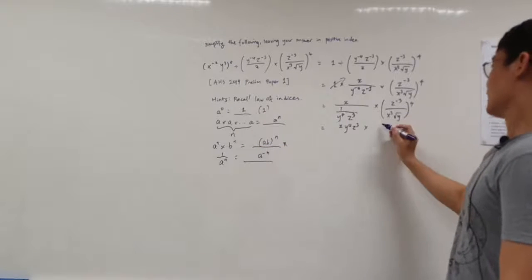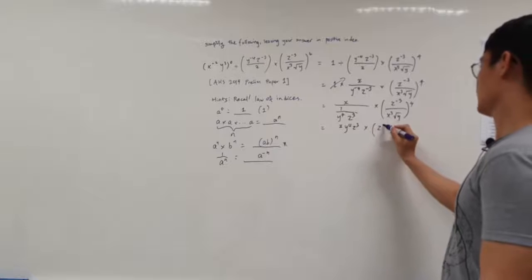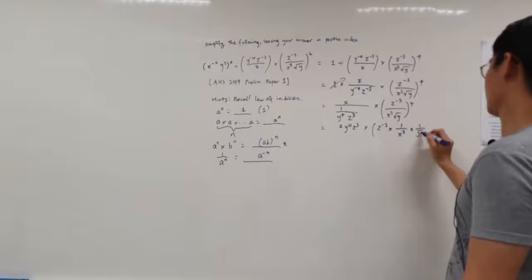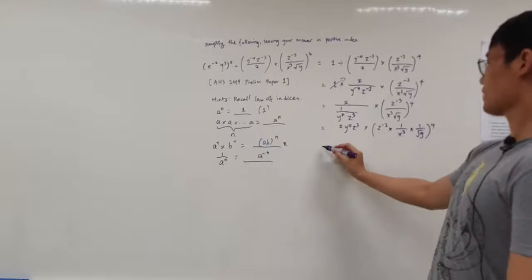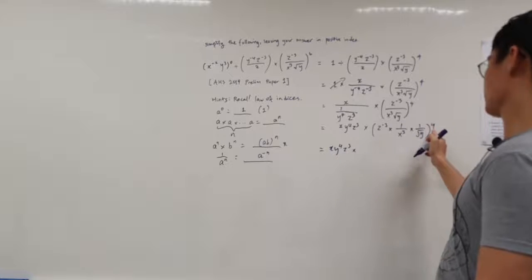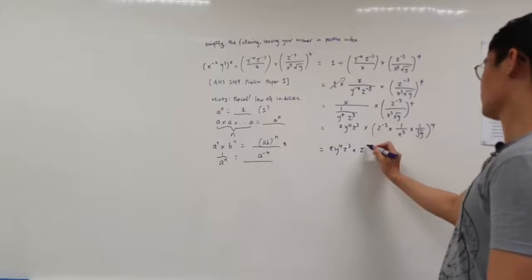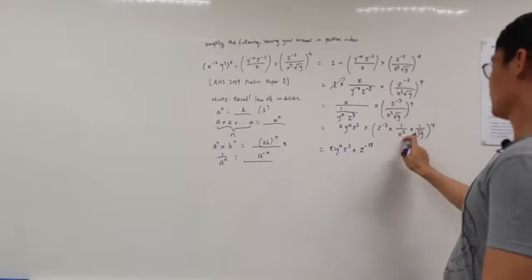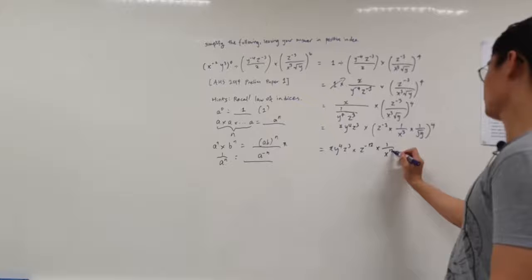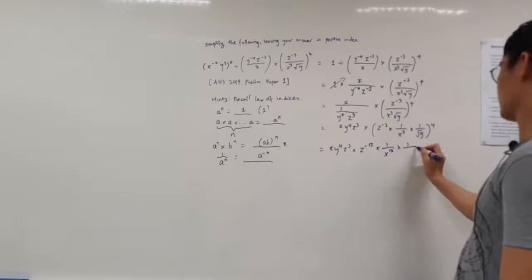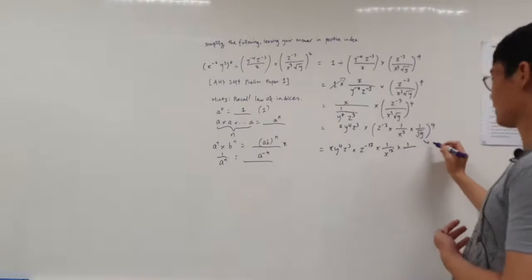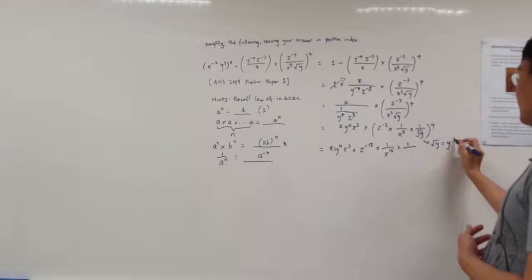So this one, we can say this is z to the power minus 3 times 1 over x cubed times 1 over square root y to the power of 4. And this simplifies to, so I'm just going to multiply everything in. So this is just z to the power minus 12, for this is x cubed, so times 1 over x to the power 12. Then this is 1 over square root y. So square root y has an index of half. So square root of y is equal to y to the power of half.